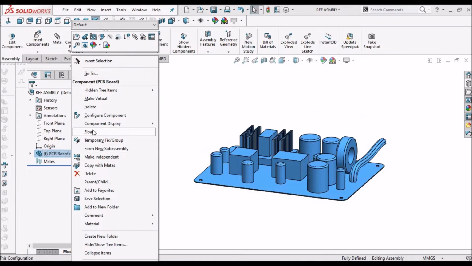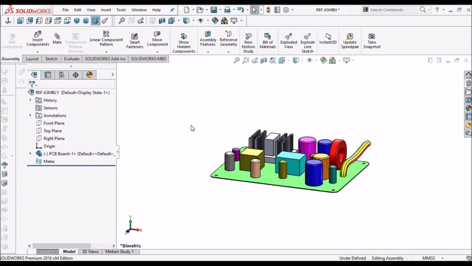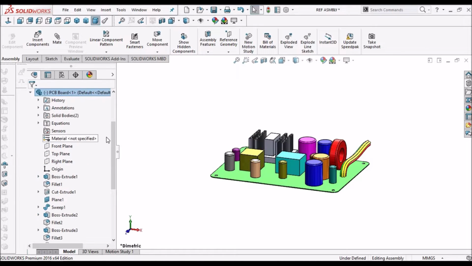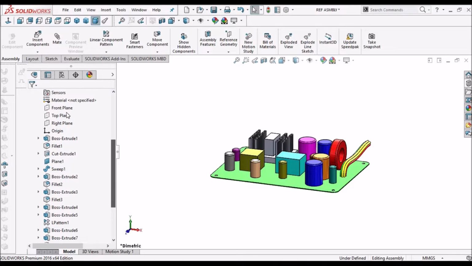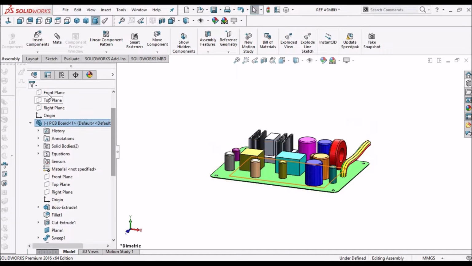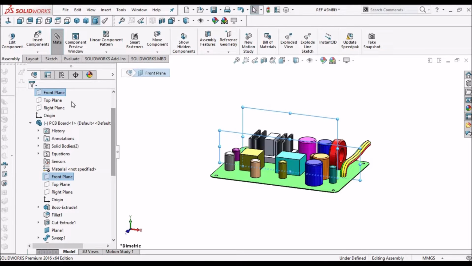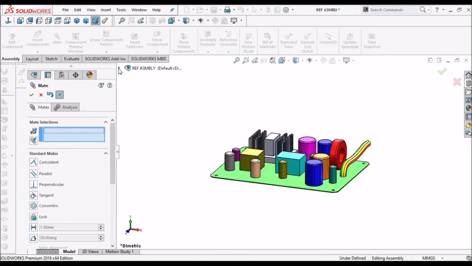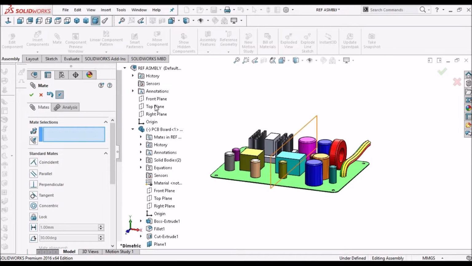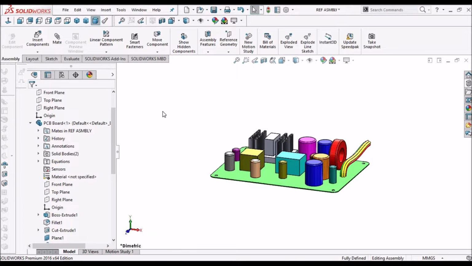So in top-down approach, the initial component should be constrained with planes. It is the best practice. Top with the top plane, right with the right plane. See, this component is constrained now.